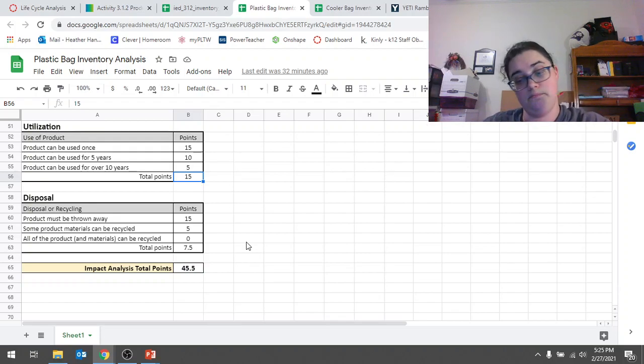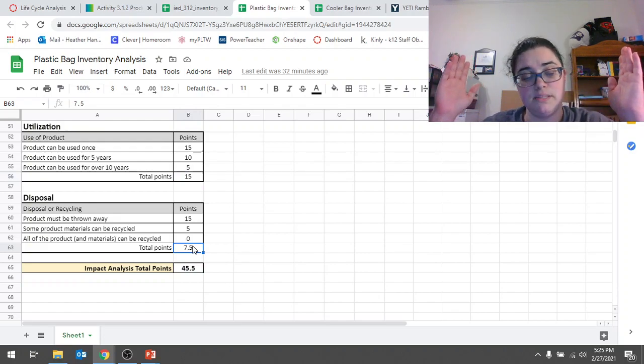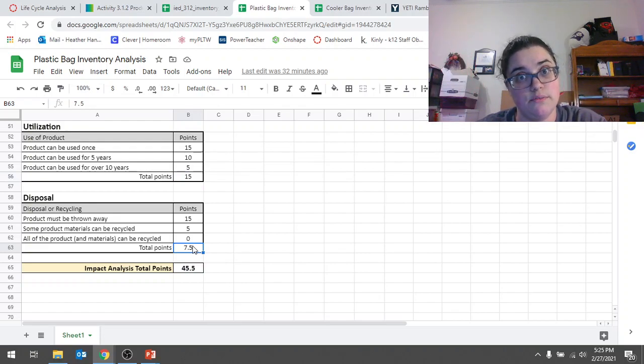I can put it in the recycling bin at the Walmart or wherever. I don't even know if they have one at the Walmart, wherever they take recyclables. If they recycle plastic number 2, I can recycle the whole thing. However, I was like, you know what? Logistically speaking, most people are going to throw away the bags. So I averaged out 15 and 0. I made 7.5. I'm a stickler for not everyone's going to throw this thing in the recycling.